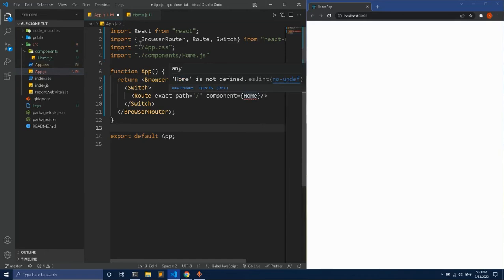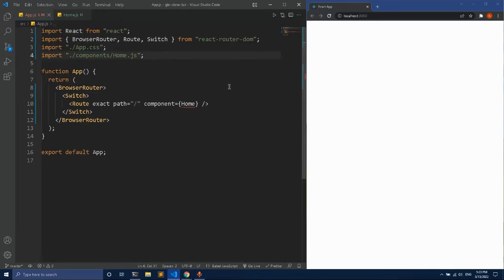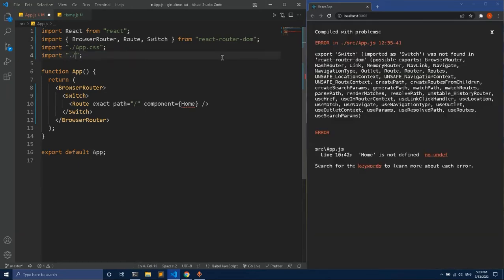And you can see that it's still showing an error. We should not usually get this error. I'll just save it and we'll see what happens. Okay, you can see that I have component equals home, but actually I have to import the home itself from the component like this.